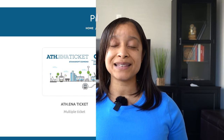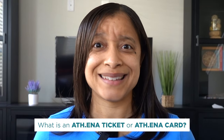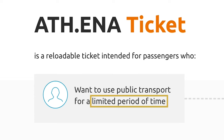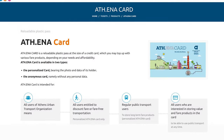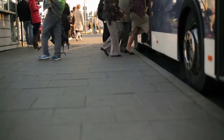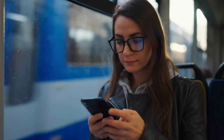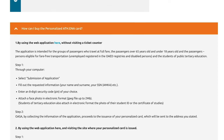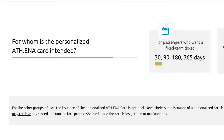You can load your tickets and passes on the Athena ticket or the Athena card. An Athena ticket, also known as a multiple ticket, is a reloadable paper fare card, best used if you're visiting Athens for less than 30 days. The Athena card is a reloadable plastic card that can hold up to 50 euros in value for a long-term pass. It comes in two forms — anonymous and personalized. The personal card requires your personal data, like a photo and a valid state ID number, and is intended for those staying longer than 30 days.